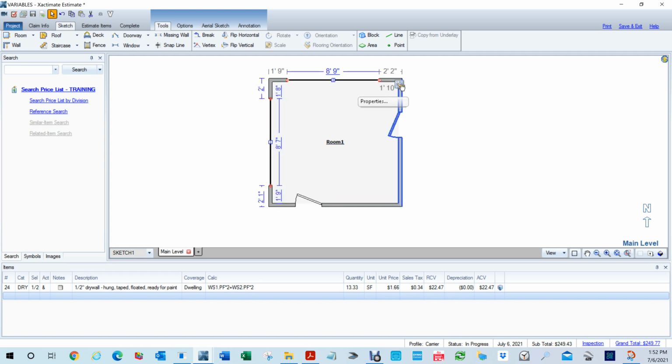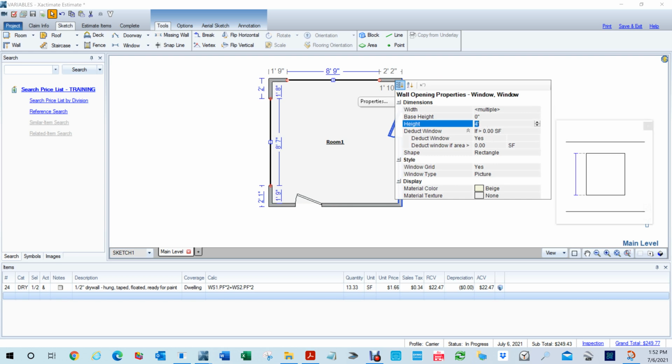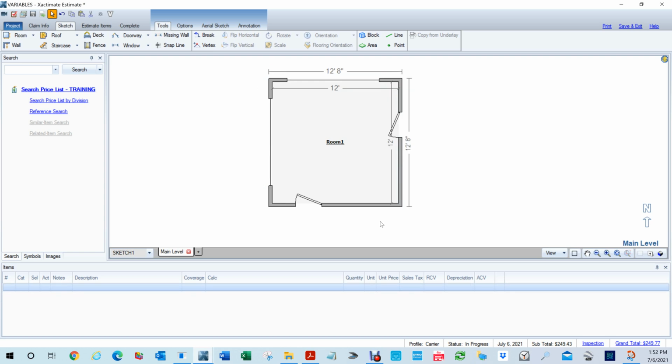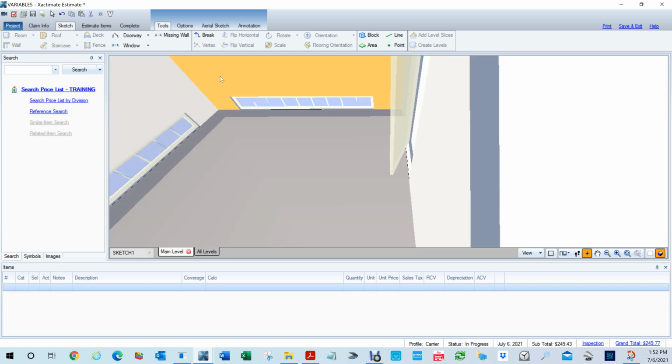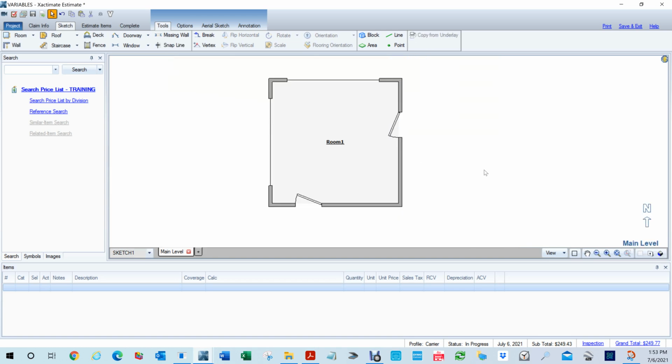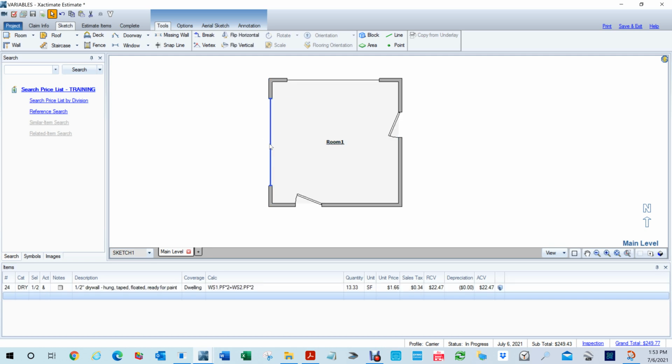Watch. I'm going to click here. This window, I'm going to just tell it I want it 1 foot high. And that number should change, the 13.33. Look, I hit 1 and it didn't change. So if you look right in here, I made a real tiny window. We're actually removing this much of the drywall, but what it did, it removed all of this from here all the way to the top. Okay, and I have a solution for that. There's a solution for everything. Now, the way to get over this is like this. Watch this.